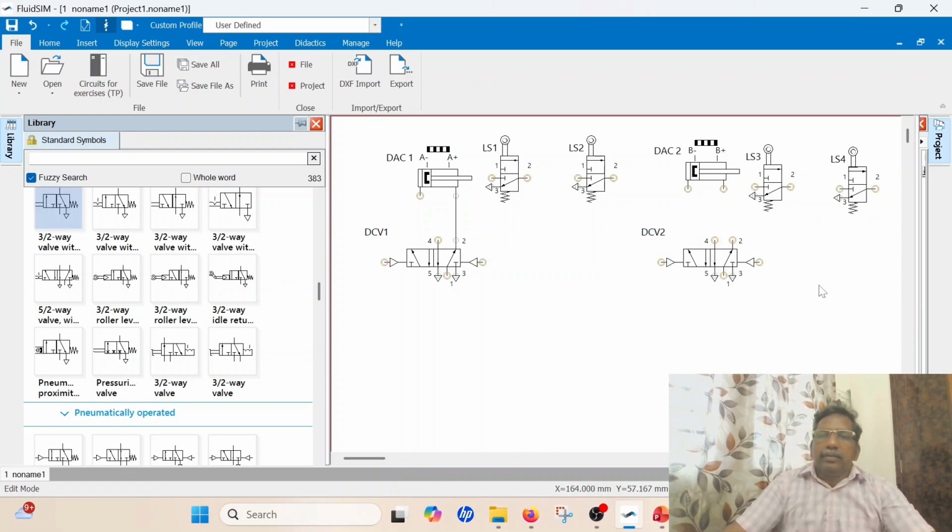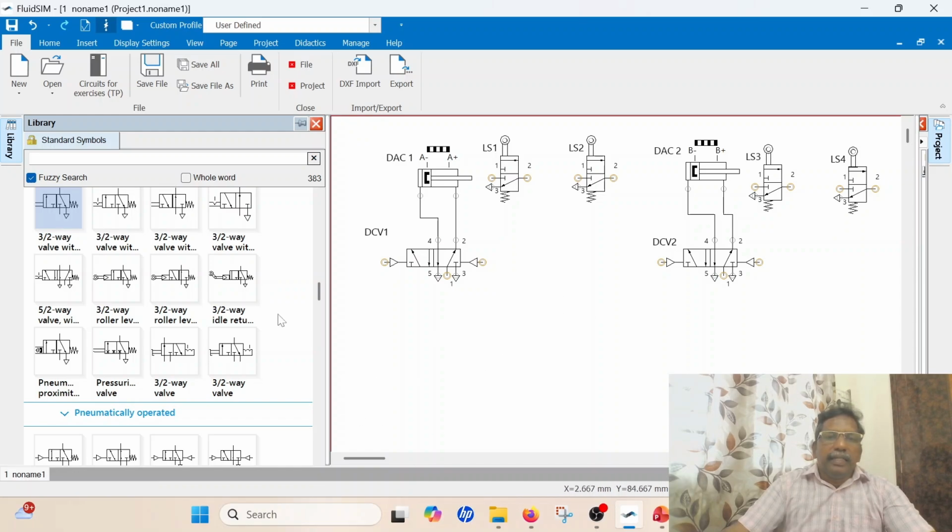Okay. So first part, always you have to design, you have to start from the external unit. External, that means loading condition. So from actuating element, valve, one by one, just like that, you have to finish it. Now you can connect this. What else we need? We are going for sequencing. What sequence? A plus, B plus, A minus, B minus. So if you want to write that, you can write A plus, A minus.